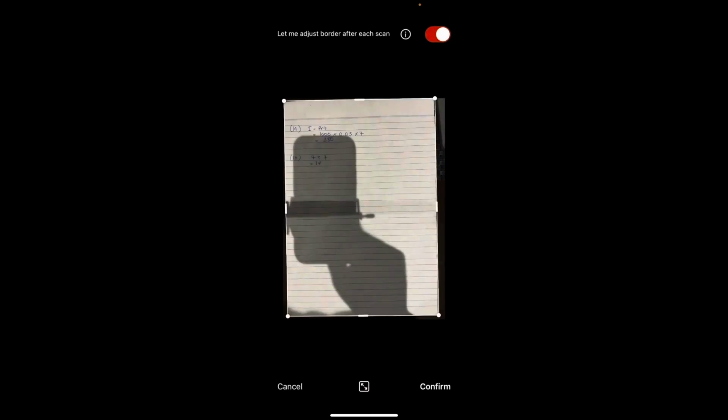Now, because I have 2 pages, I'm not going to press done yet. I want both pages to be on my PDF. So next step I'm going to do is press add. And when I press add, I will still have this page, and I'm going to move this page off and take a picture of my second page. So I'm going to line that up and take a photo of that by pressing this circle icon here. And it takes a photo of that page. Now, if I want, I can adjust this, but it looks like I've got the entire page on, so I press confirm.